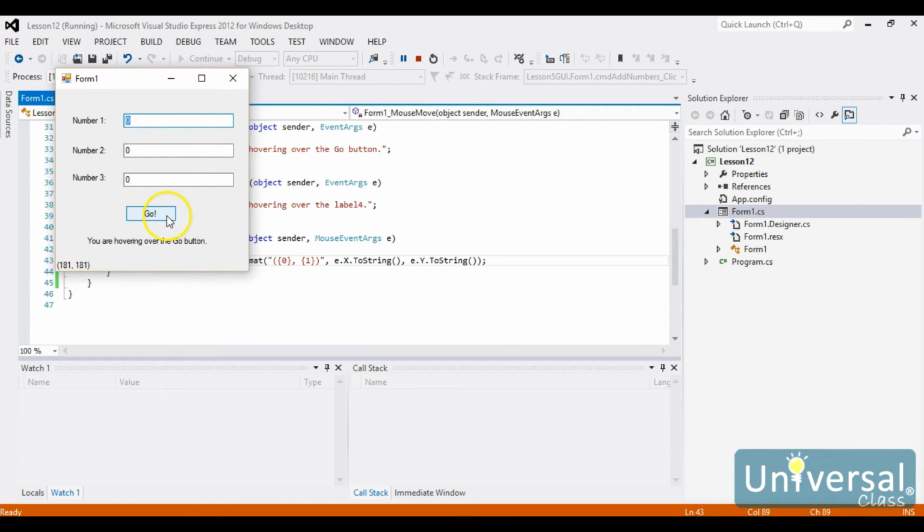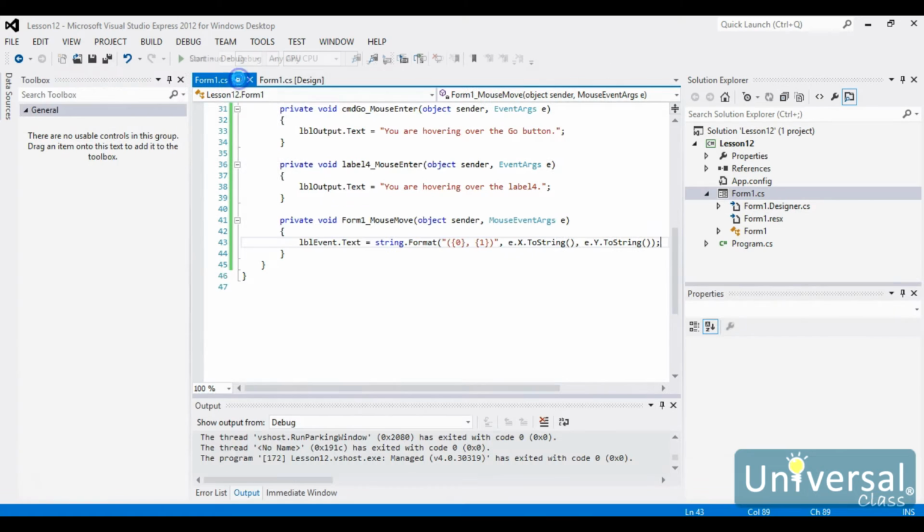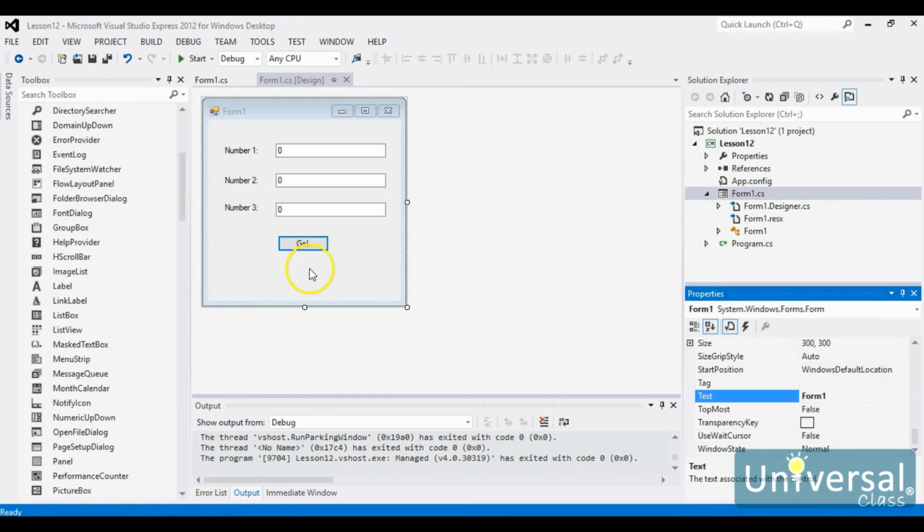Now if I hover over the number, so I have all these different events that are being run by the mouse. The mouse is running all of these. But it's just simply stating that when I run these, I can keep track of where it is, and then these other events. I can have multiple events that all occur on the same thing, run by the same sender, that have different events that occur.